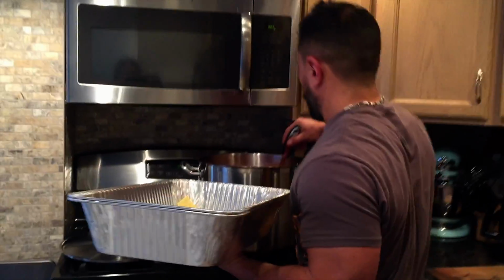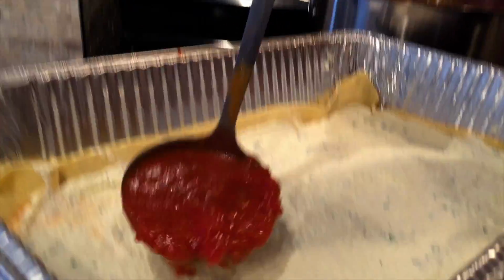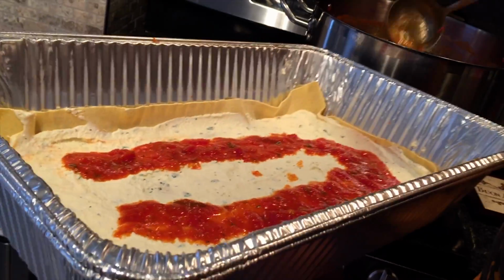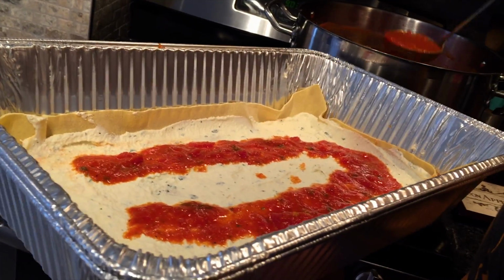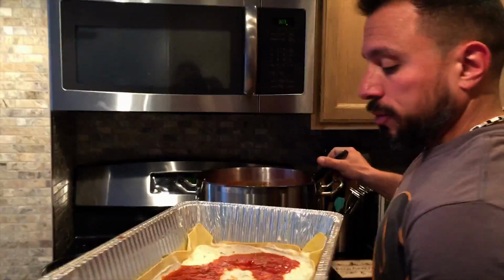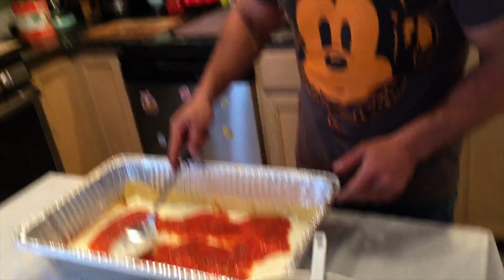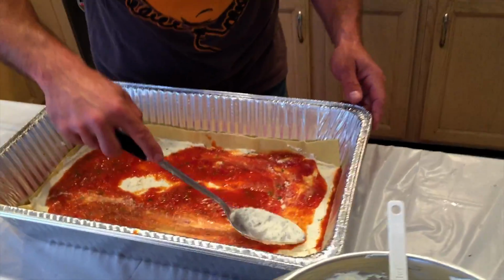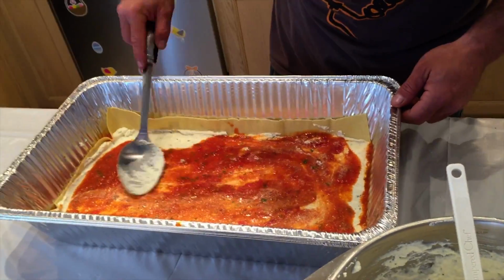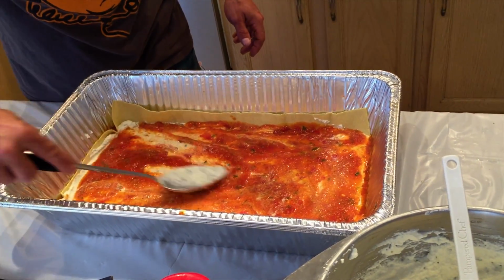What we're going to want to do with this layer is we're going to add a little gravy to this as well. Just a little bit, just to add some moisture and flavor. You're going to put maybe one ladle. I like my lasagna stiff. Two ladles. Once that's down, we'll take our spoon and move it around just to the point where we're almost turning pink.